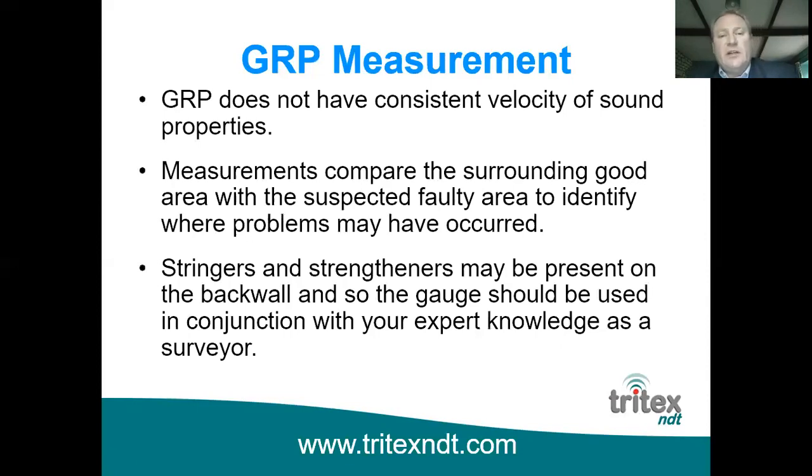So in a situation like that, this gauge would be perfect because it would show you perhaps 6 millimeters in the area around that delamination or blister where the GRP is solid, and then of course where the blister has occurred, you're going to get one of two things. You're either going to get no reading at all because it's below the measuring range of the probe, it's too thin, or you'll get a thin reading because you're measuring to the air gap of the blister.